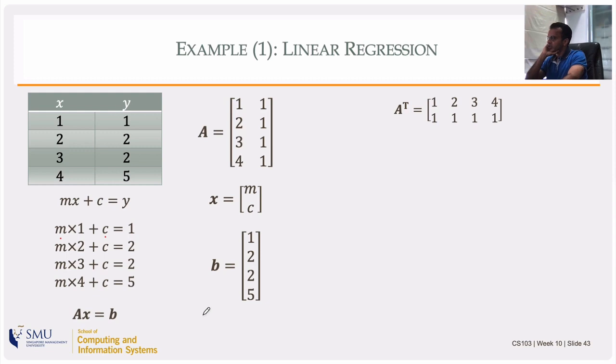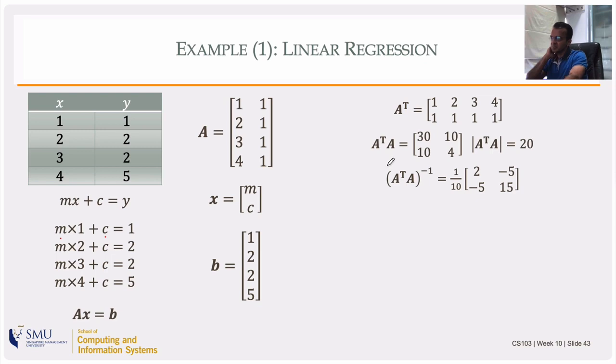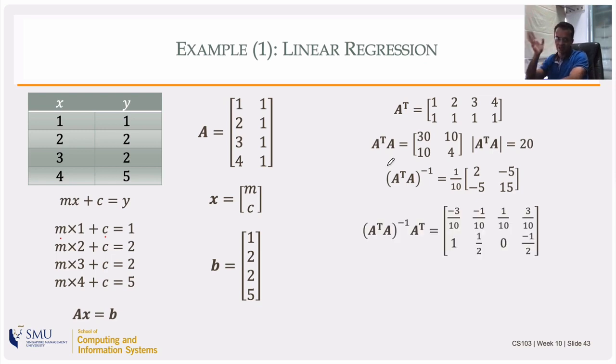Now I'm writing Ax equal to B and there is no solution for this one because the equations are not consistent. If you actually do the Gauss-Jordan elimination, you will see that the third row will have something that implies 0 equal to non-zero. Now I can go and do my recipe. I'll take A transpose A and A transpose A inverse. So I'll do all that. A transpose A inverse A transpose. So a lot of arithmetic calculations to be done.